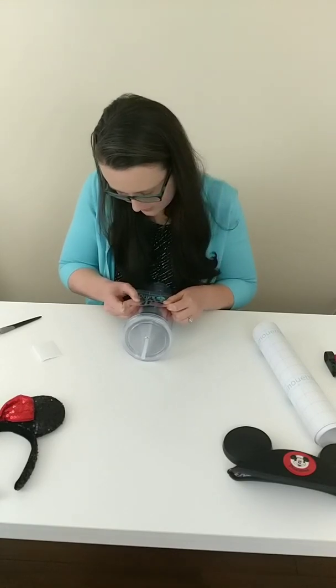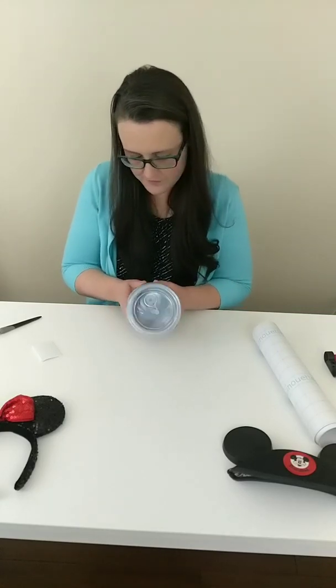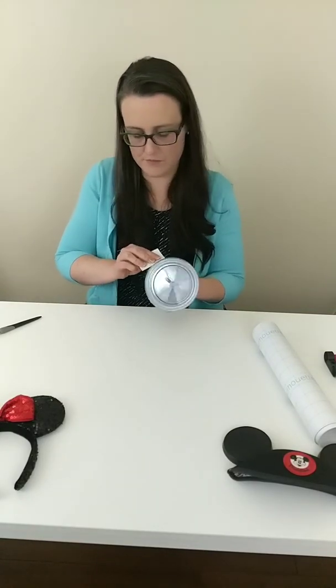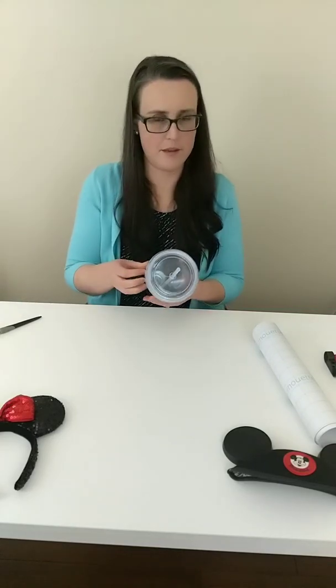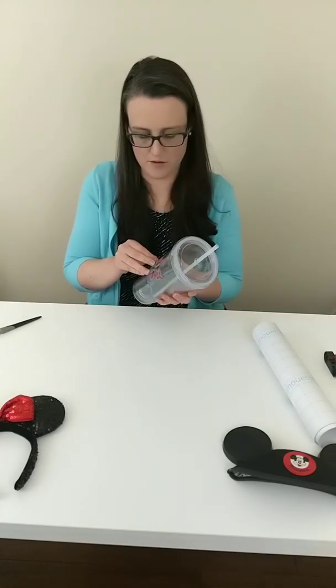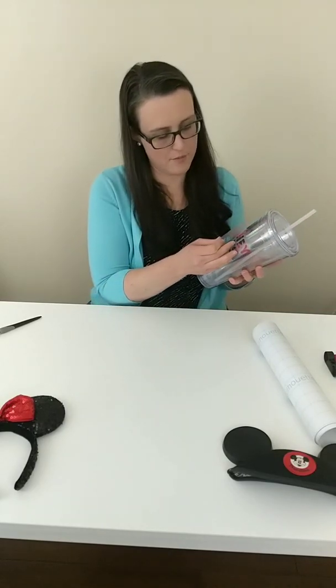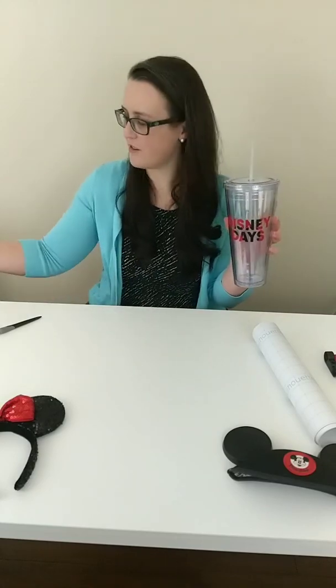Let's see, mine looks like it moved a little bit, but that's okay. I'm going to rub it. I think this might have been the black Mickey that gave me trouble earlier, but you guys will get the gist of it. And then you peel your transfer tape away, and that reveals your final design of your tumbler.